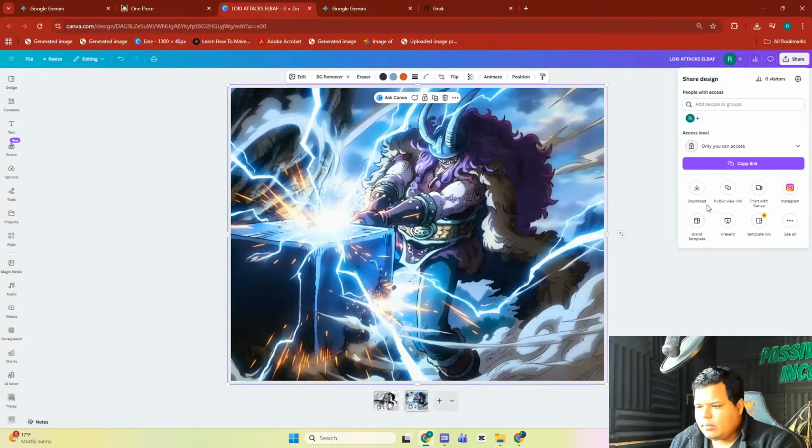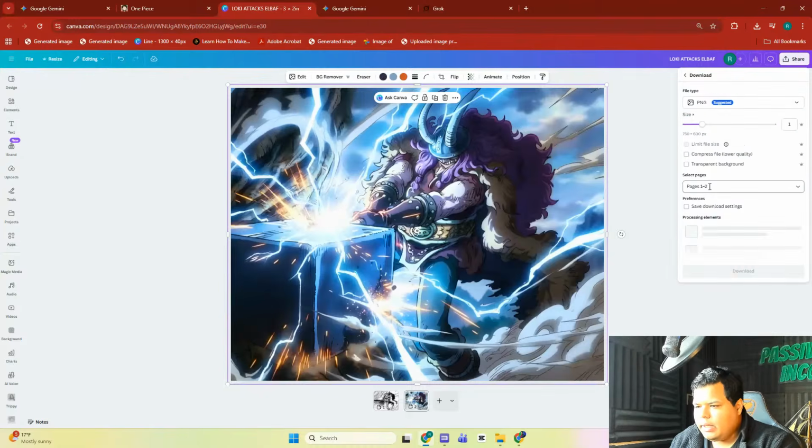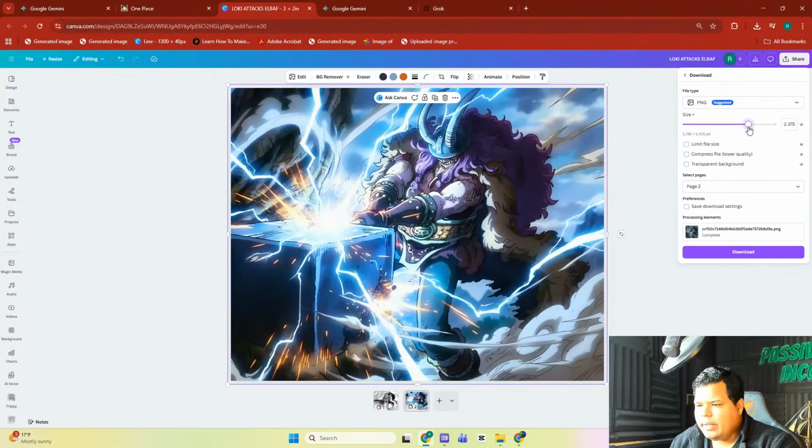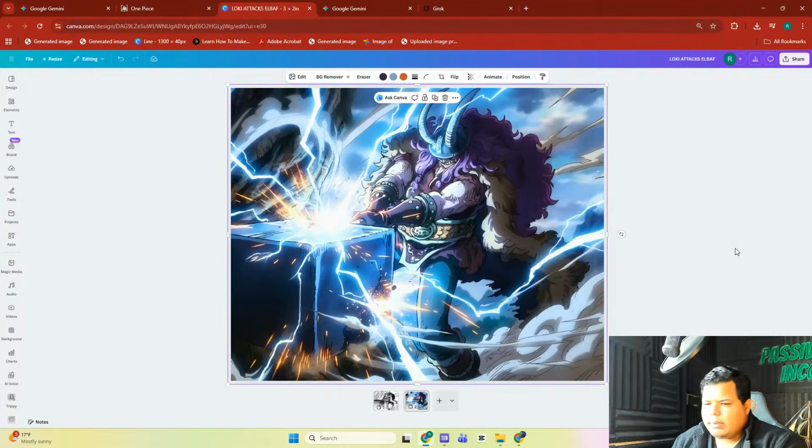Now from that first frame, we managed to get the second frame. And I think it's only logical if we look at both of them together, one next to the other, so that you can get to see how good this is. Now, 750 by 600 is not such a big quality. I'm going to go a little higher than that, because pixels mean quality. The lower the pixels, the lower the quality.